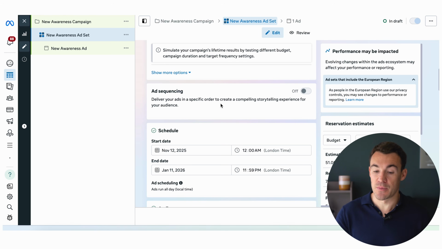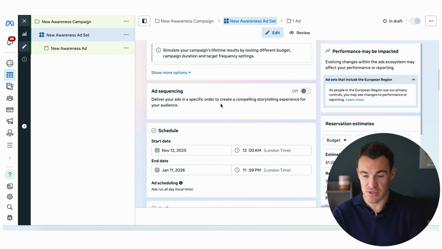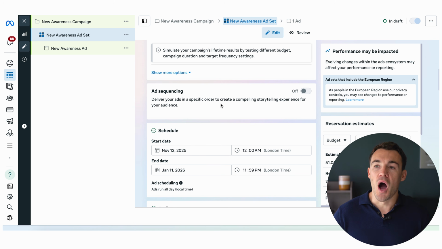But the reason why I have still demonstrated the omnipresent content campaign in the more traditional structure, with the 14 different ad sets and one different ad in each ad set, as opposed to demonstrating it this way, is firstly because not most ad accounts have this ad sequencing feature as part of the auction buying type yet, so they can't use it, just like I wouldn't be able to in this example ad account. But also, I don't think that sequencing for most advertisers is the way to go. I'm actually quite happy for ads to be delivered in a somewhat random order and mixed up amongst those 14 to different users.